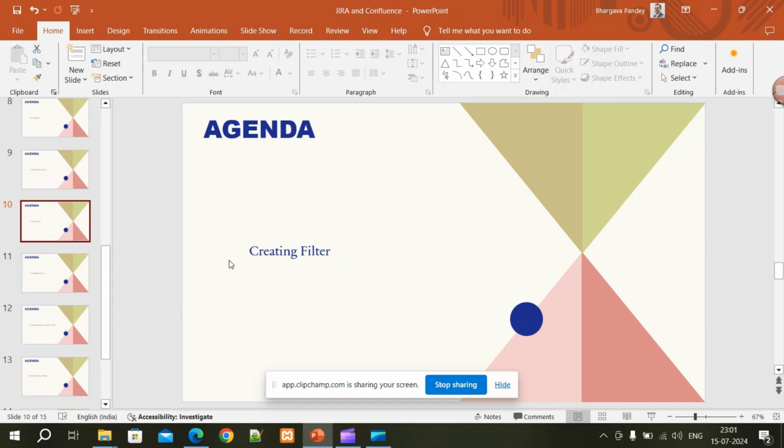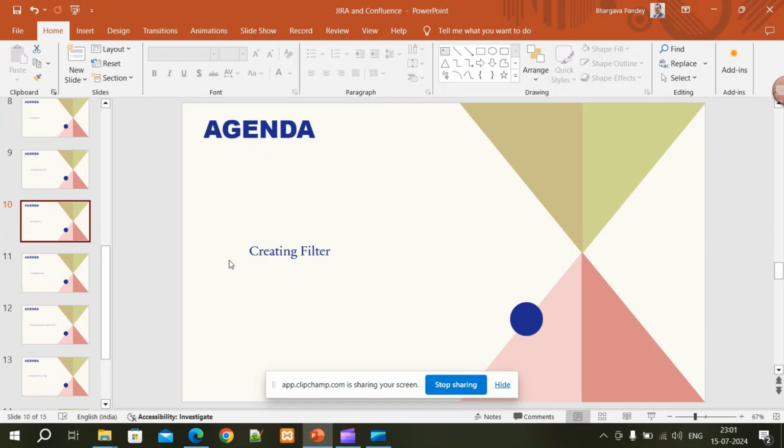Till now we have just explored the very basics of Jira. I have not gone into in-depth detail, but this gives you a basic introduction about Jira. Jira is created. What are the different types of activities available in Jira? We've also seen how we can create a board, how we can create a board with the sample data, and what the board types available are. There are two boards, Scrum board and Kanban board.